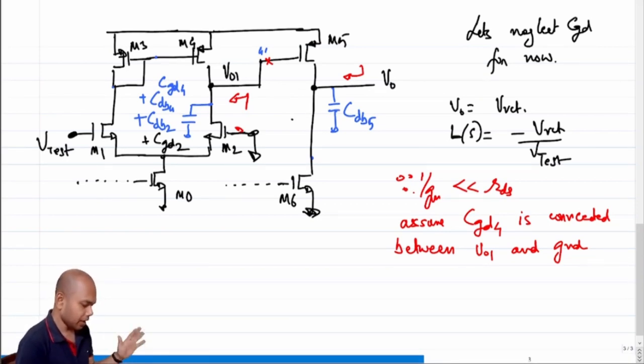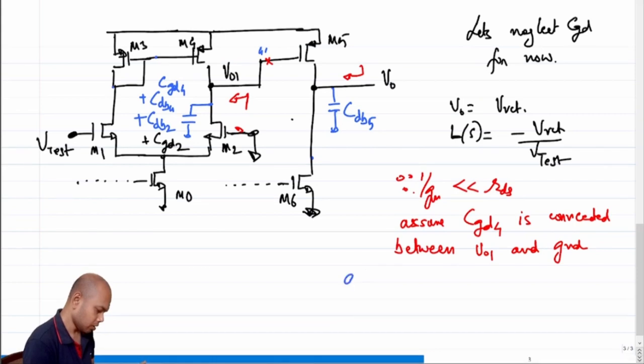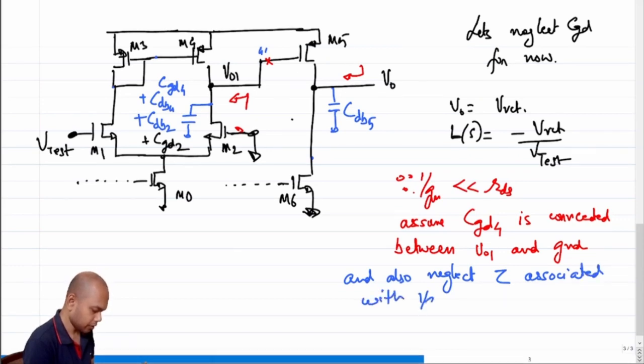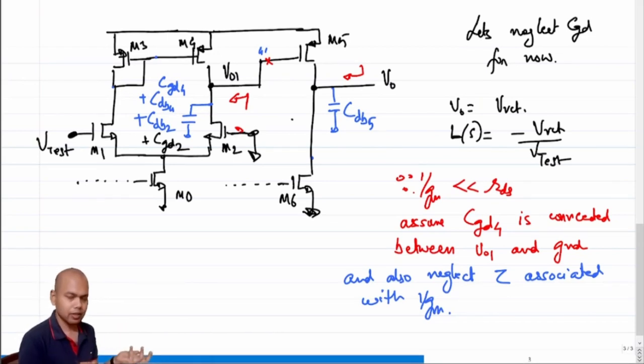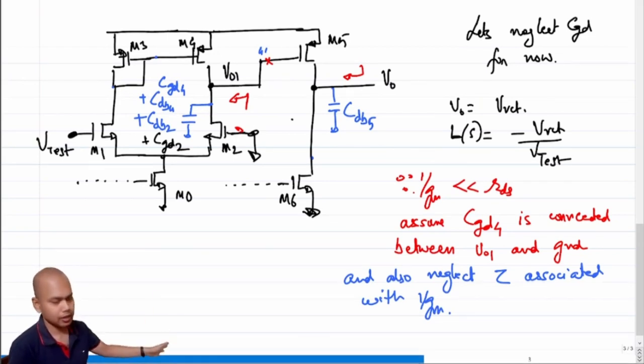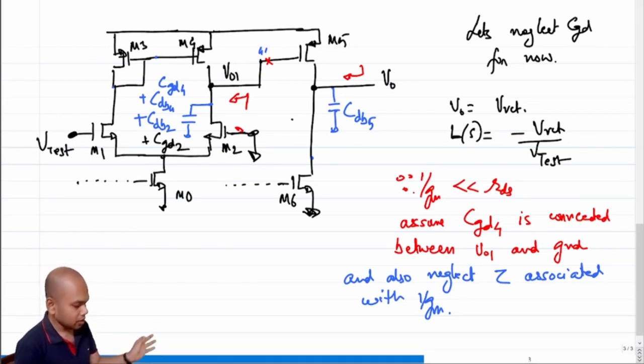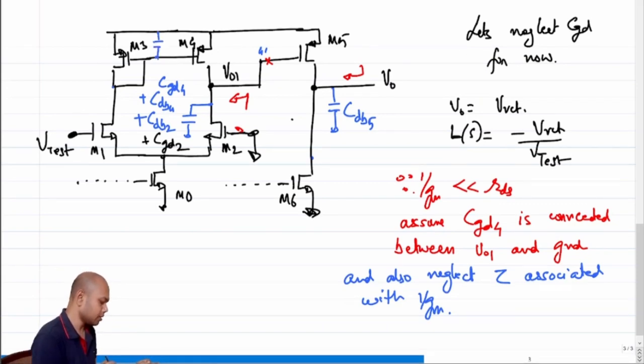Okay, and we will neglect, and also neglect poles associated, or rather also neglect time constants associated with 1 over g, right. So essentially even though we know some pole exists, they in fact can affect our transfer function. To make our life easy, we will neglect that, right. So essentially we are neglecting the pole associated with the node PP3. Okay, so they are gone. Okay, fine. What else?